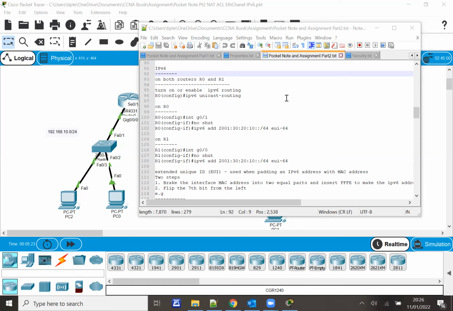IPv6 is written in hexadecimal format, while IPv4 is written in decimal format. So decimal format is simply base 10. Hexadecimal format is base 16. So IPv6, in the hexadecimal format, has 8 sets of 4 hexadecimal numbers per section. So if you look at it, for example, an IPv6 address can be, let me just bring up the notes.